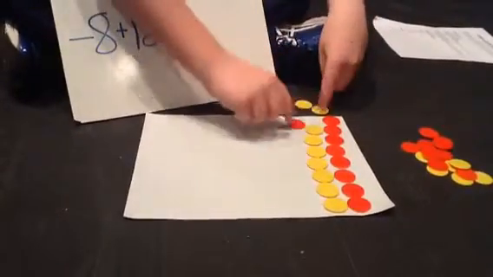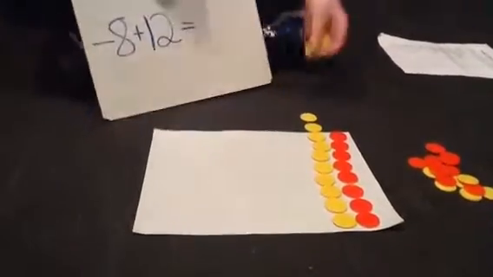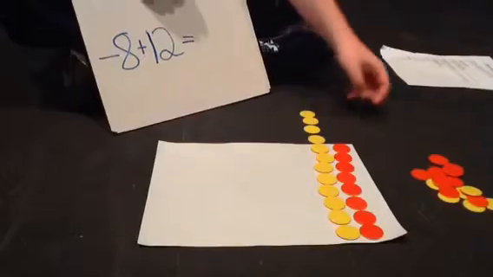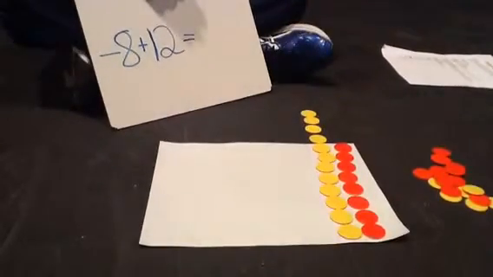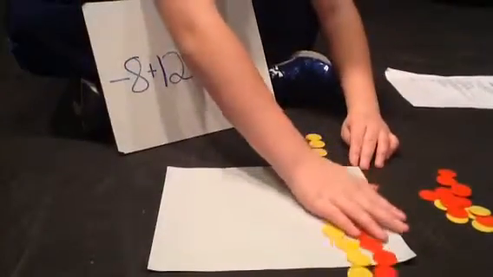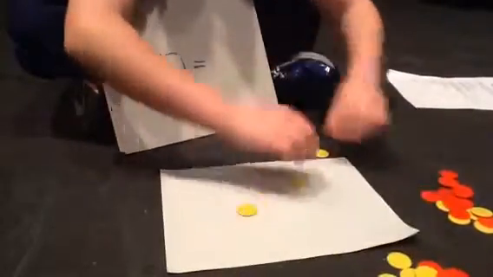And then basically, you have eight positive now. There we go. And you have positive 12 against negative eight. The best clue we take out is all the pairs are zero. So basically this, and these are removed.